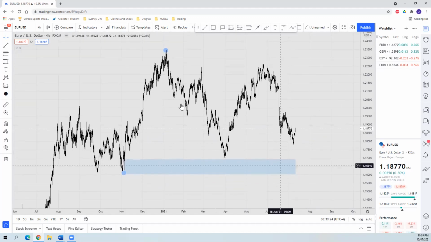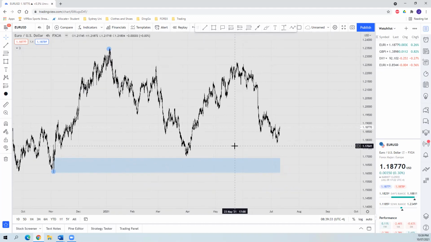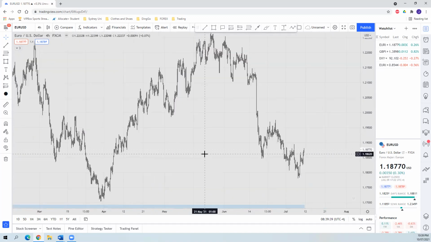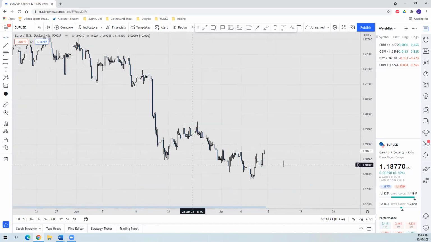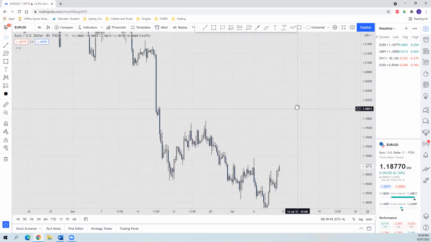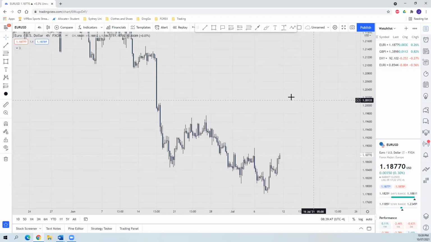So now that I'm on this 4 hour, this is the daily range. Is this still the range? For the 4 hour, I'll tell you what the range is. Go to the right side of the chart. Okay, keep it like that. Can you drag it up a bit? Okay, cool. Now this is our range.